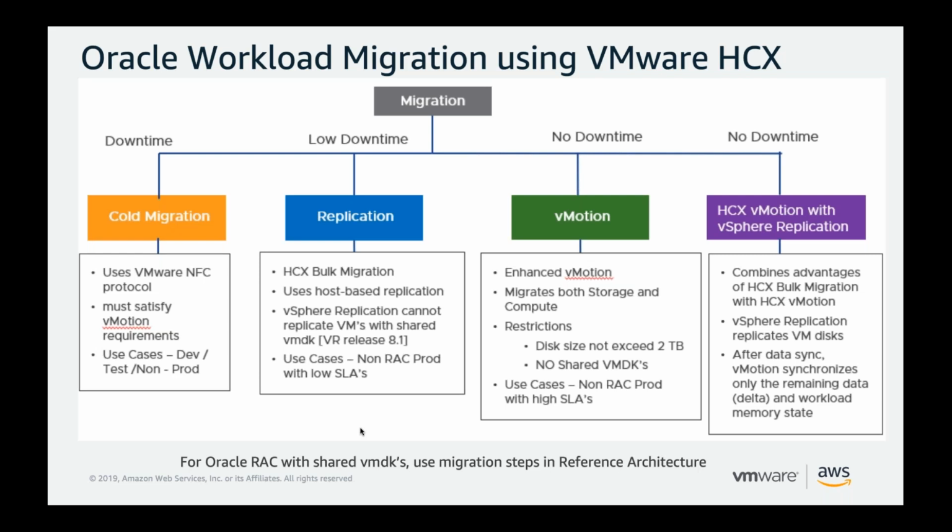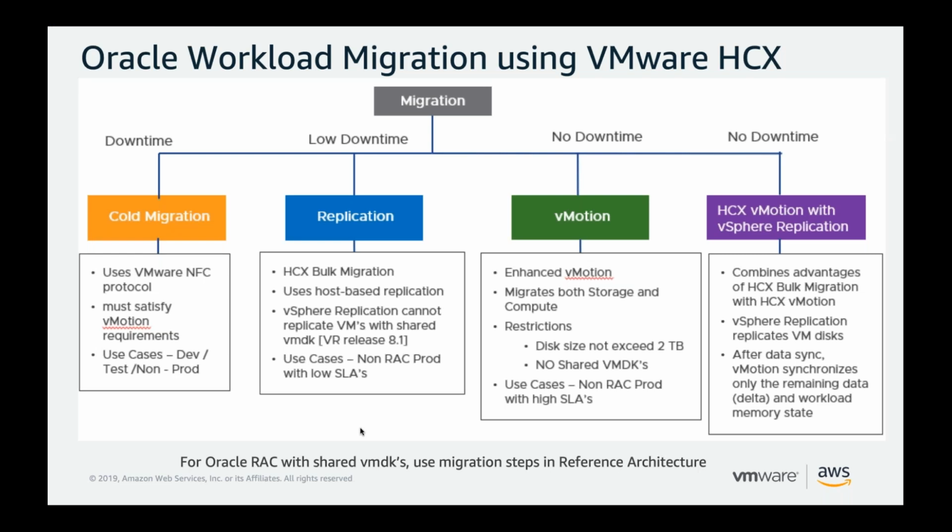And the fourth way of doing it is basically the HCX vMotion with vSphere replication. It's also called the HCX replication assisted vMotion. That's the new migration method that basically combines the benefits of both bulk migration and the enhanced vMotion. So essentially, the migration begins with the replication of the virtual machine disk. As is true for bulk migration, VMs can be moved in parallel with the switchover configurable on a schedule. During the switchover phase, vMotion is engaged for migrating the disk delta data and the VM state.